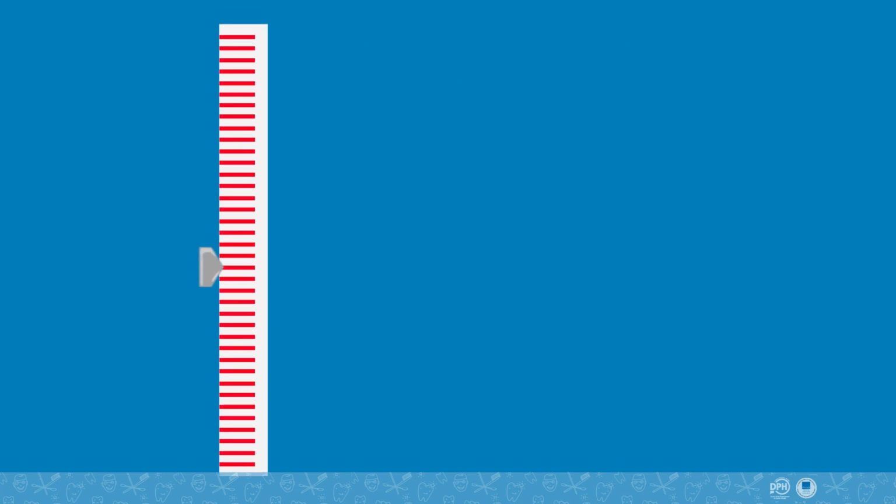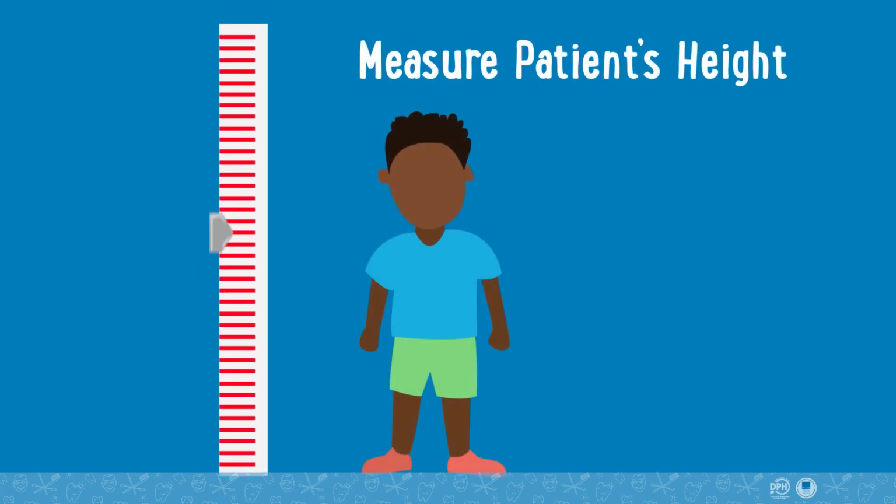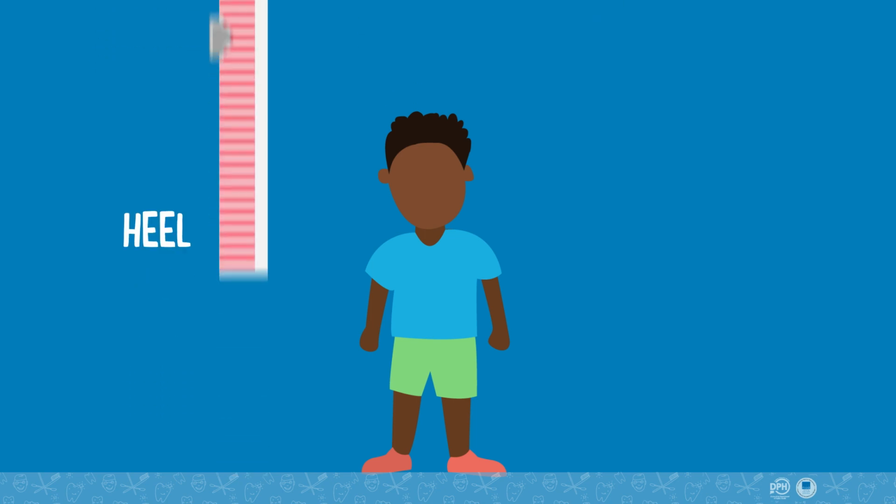To measure a patient's height, start by determining if they're able to stand without needing help. They should remove any heavy clothing and shoes. If a child cannot stand without help, you can find their height by using a tape measure to measure the length of the child. Have them lie flat and straight in a fully extended dental chair. A parent or assistant should hold their head. Measure from the crown of the head to the bottom of the heel.